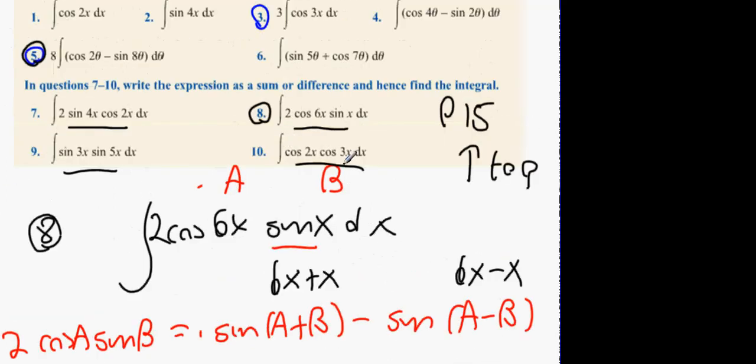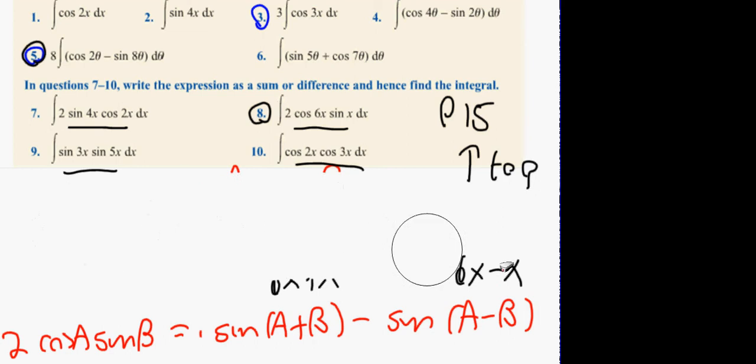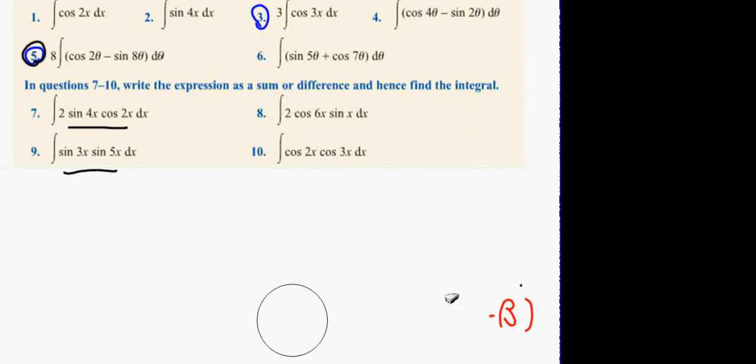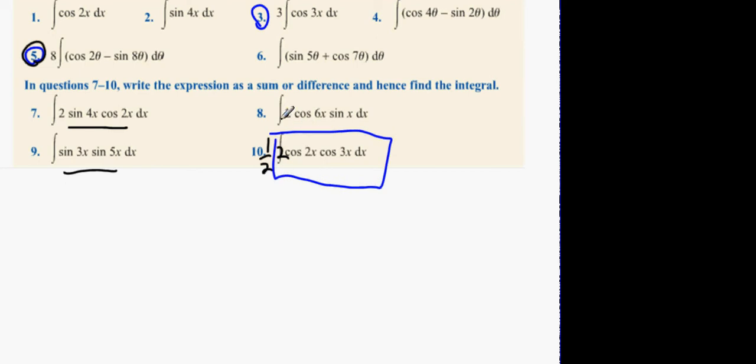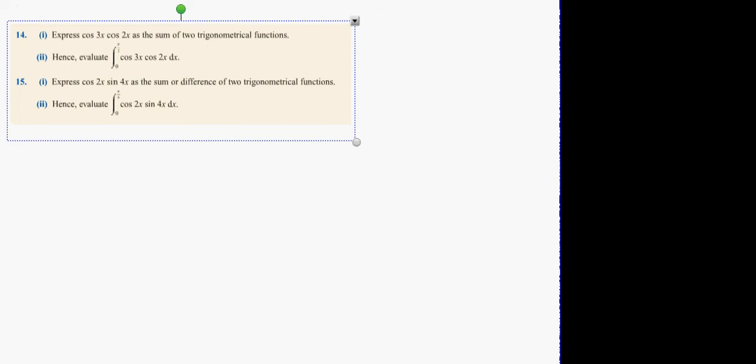Now, I would do the ones that have no, see the way these ones have no 2 in them? See the way there's no 2 here? Yeah. There's a little trick to that. Do you want me to try a trick? I'll try and find another one that has limits though, and does the same trick. What I do is I change it into this. A half, 2. Am I allowed to do that? Yeah. What's a half times 2? Exact same thing. So what I do is I treat this question separately, like I did in question 7, and then just multiply the answer by a half at the end. Right. Okay? Now, we'll do another one like that though. I just wanted to do one that actually had some limits in it.